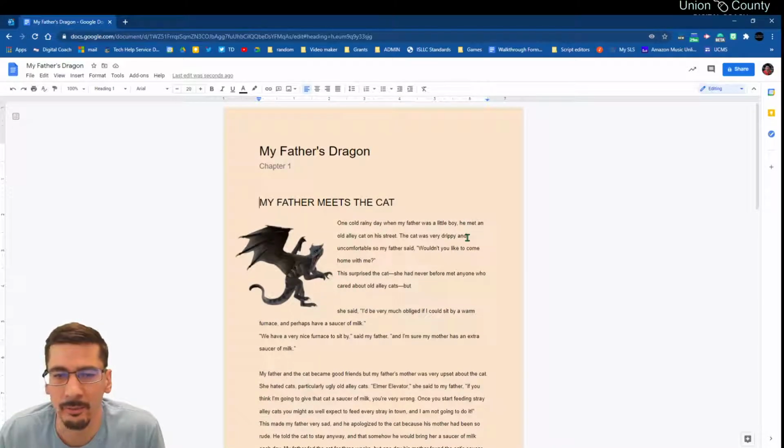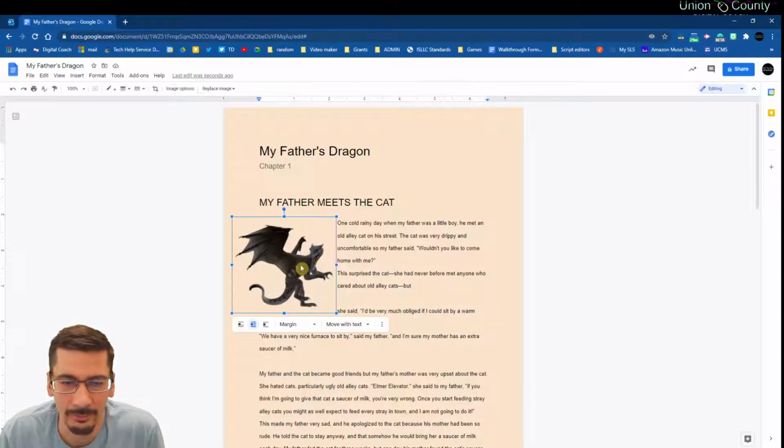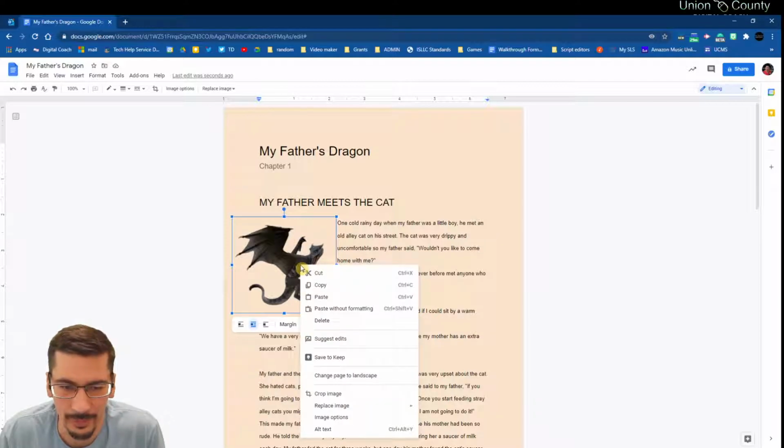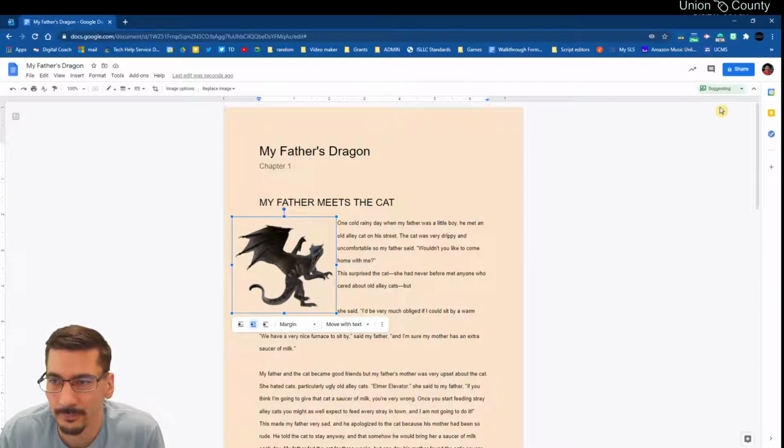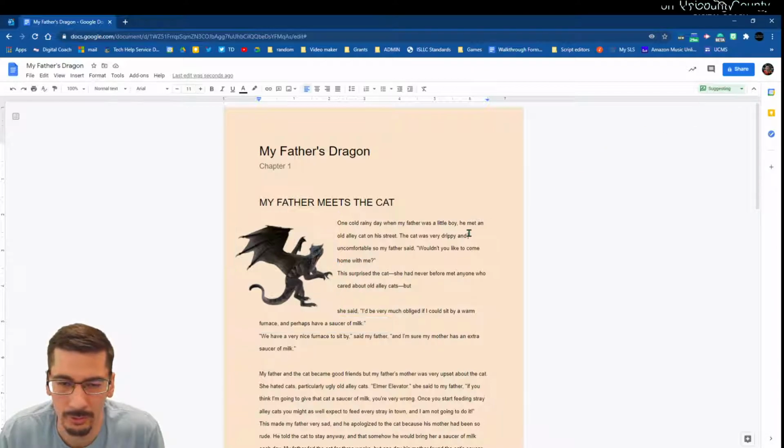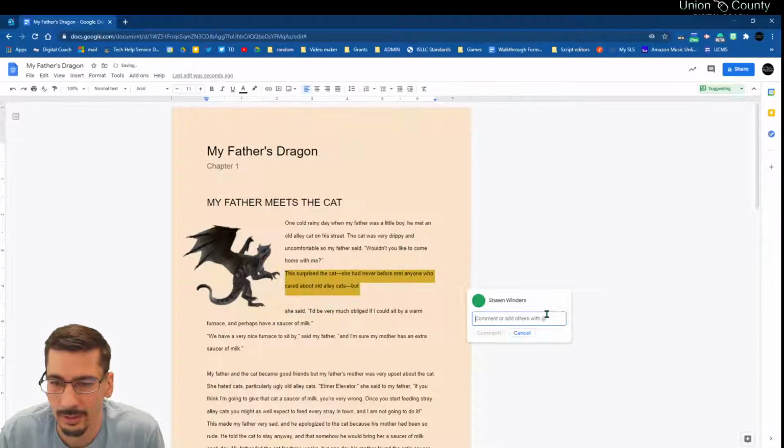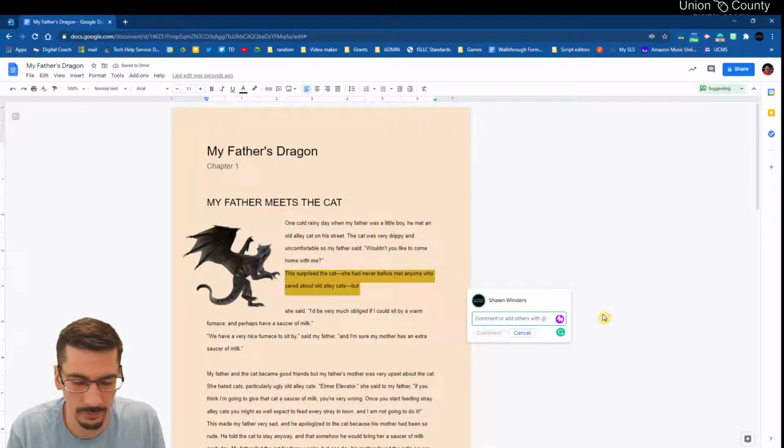Inserting comments. Let's say I was working with a collaborator and I was like, I'm not certain I like this picture. Might just want to get their comments on it. I can do suggested editing, and we're going to go into that over here. So I'm going to show you that a different way. So normally I'm in editing. Now I'm going to go into suggested editing. So right here I can highlight different things, and now I can start putting in comments. Do we like this phrasing?